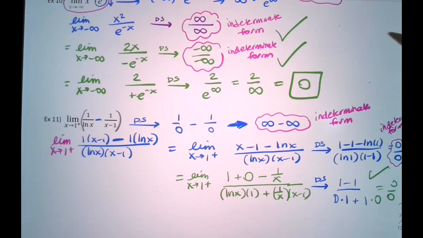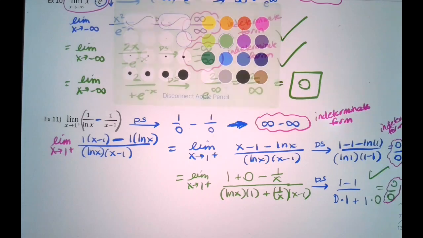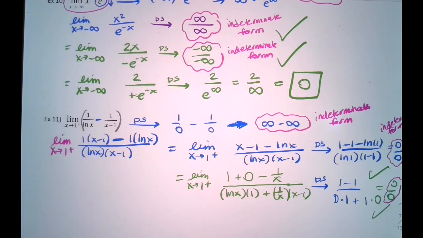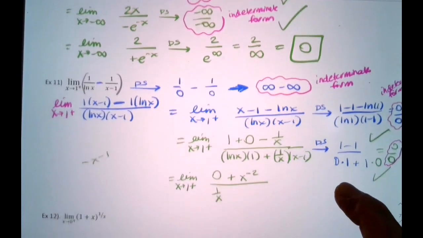However, it's still legal to use L'Hopital's rule. So because I am still within the conditions of L'Hopital's rule, we're going to do L'Hopital's rule again. Let's see, the derivative of 1 is 0. That's already a 0. The derivative of negative 1 over x, let's see, that's negative x to the negative 1. So that's going to be positive x to the negative 2. And I'll do the derivative down there. The derivative of the natural log of x is just 1 over x. Pull that up so we can see that.